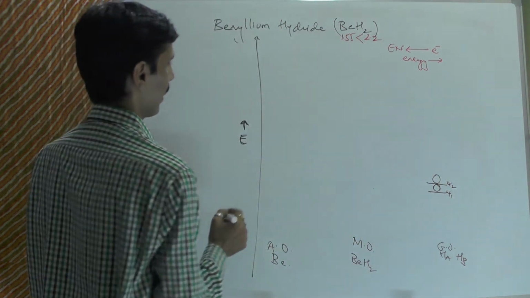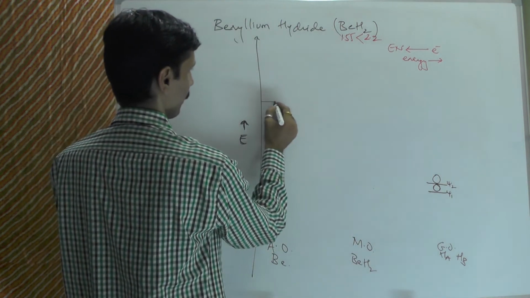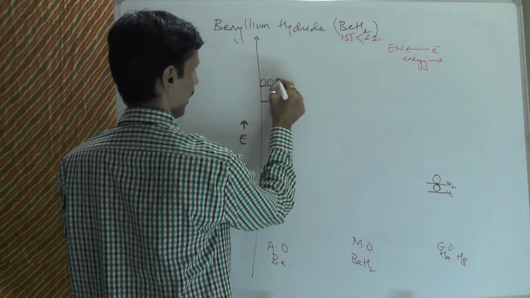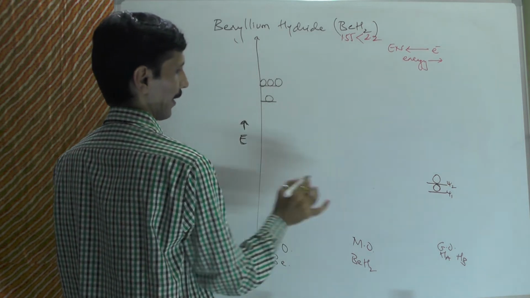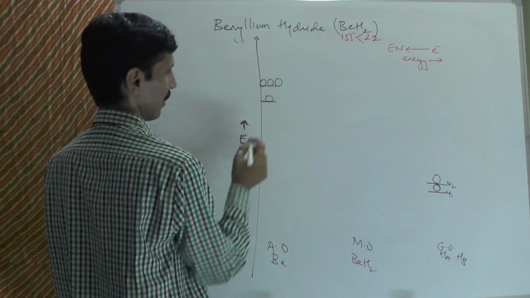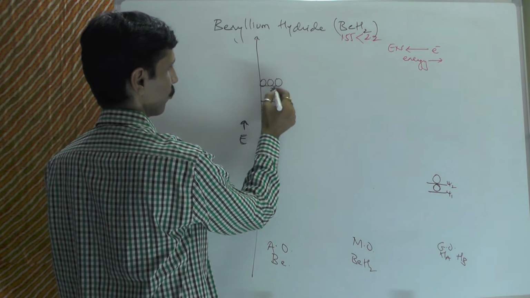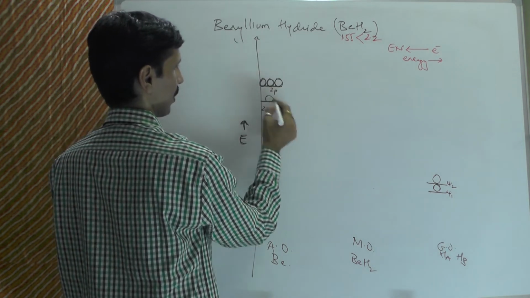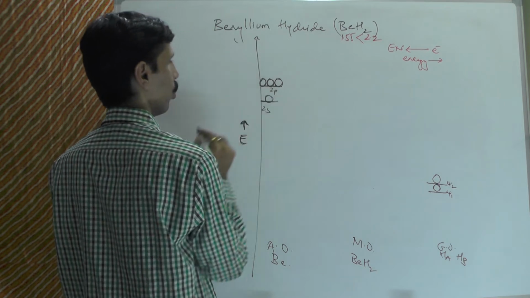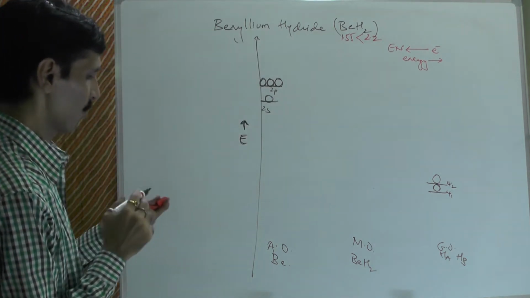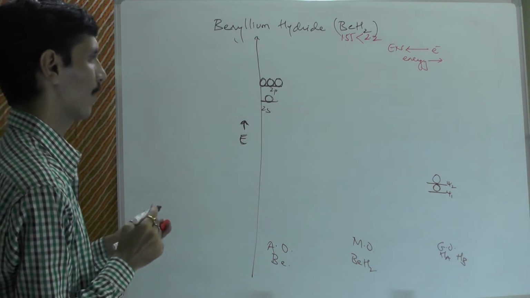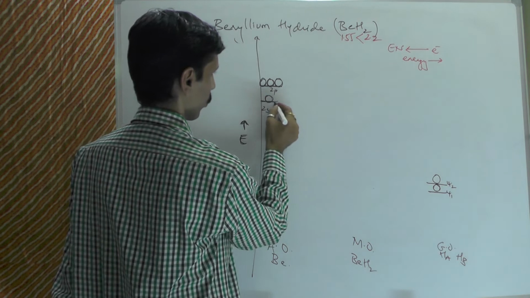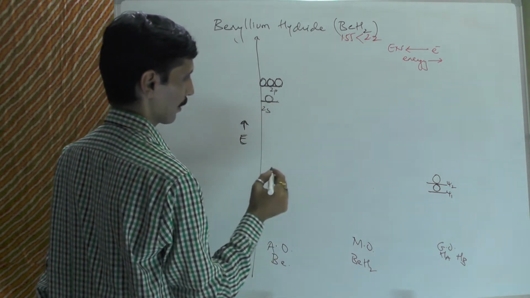Okay, now I need to show the levels of beryllium, which are higher level as compared to hydrogen. Okay, so these are beryllium. This is 2s and this is 2p. Okay, this is the energy level on which the lobes are resting. Okay, so now first combination was what? Psi 1 was combining with what? 2s. Okay, so we are going to show that connection, and that is going to give you a sigma 2s.